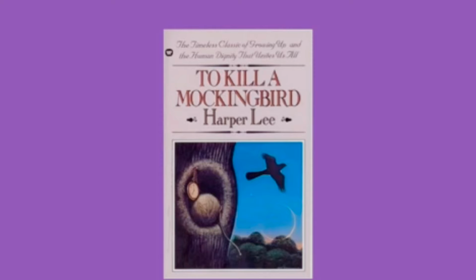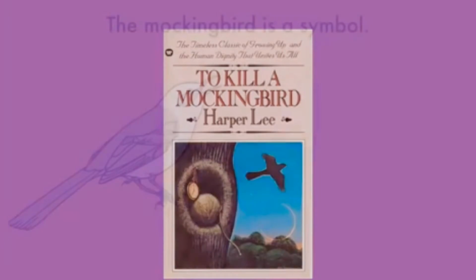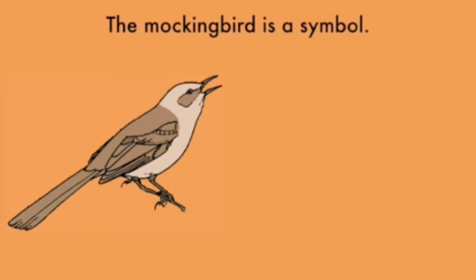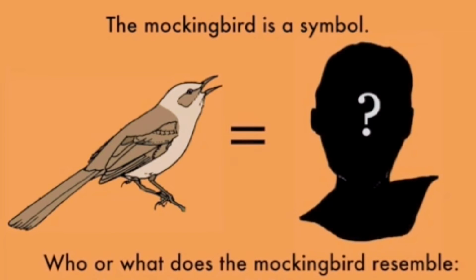Harper Lee's novel To Kill a Mockingbird. The mockingbird is a symbol. If a character we respect tells us that it's wrong to shoot a mockingbird, then if the mockingbird is a symbol for something or someone else, the author is saying it's wrong to harm that person or thing. If you wanted to get a theme out of that symbol, just figure out what that symbol represents in the real world, not in the fictional world. What in our world could be represented or symbolized by the mockingbird? Certain kinds of people, maybe.